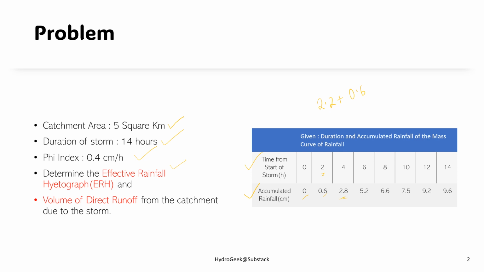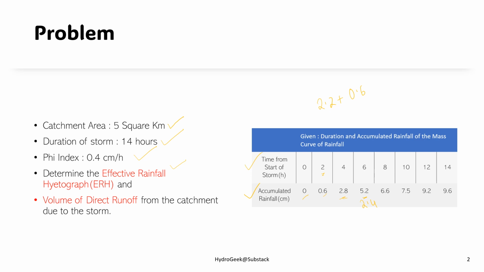Then along with this 2.8, when you sum 2.4, you will get the 6th hour accumulated rainfall. But actually at the end of the 6th hour, the rainfall that has taken place is 2.4 centimeter per hour. At that time you have to use the unit centimeter per hour because it is given as the rainfall per hour. And in this manner the rainfall of the earlier point is added with the rainfall of the present point and shown.